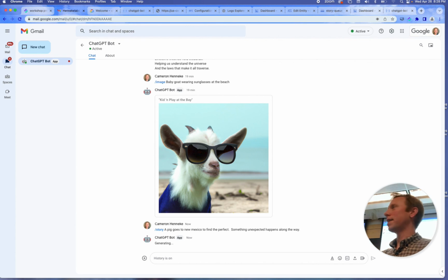Remember, the first part is it's going to send a response right back saying generating. Now what's happening in the background, this is a background task running that says, okay, create a title for this, create the first section of text, now create an image prompt for this, and then create the actual image. So it's doing those 4 calls, and it's going to package it all up, hopefully into a beautiful card with some choose your own adventure options for us. And you can see this is why we need it to run in the background, because it does take a little bit of a while.